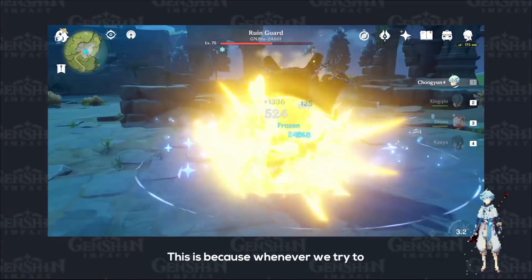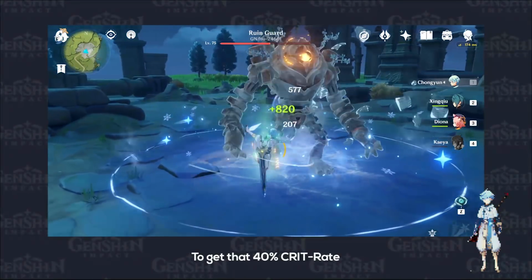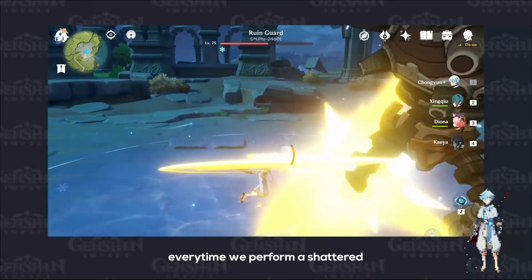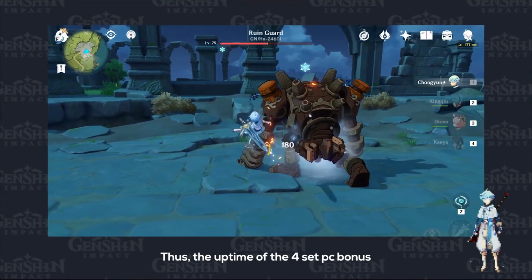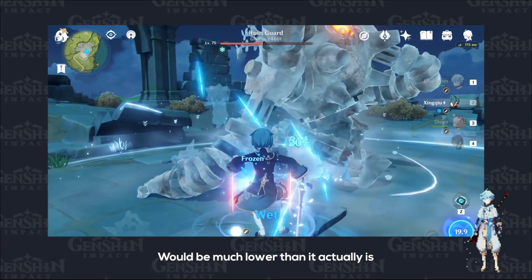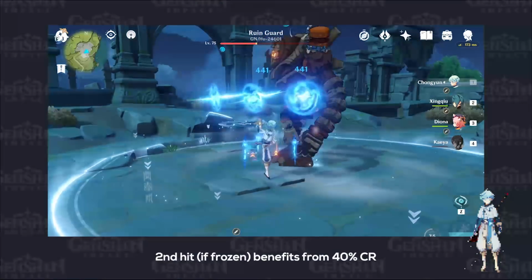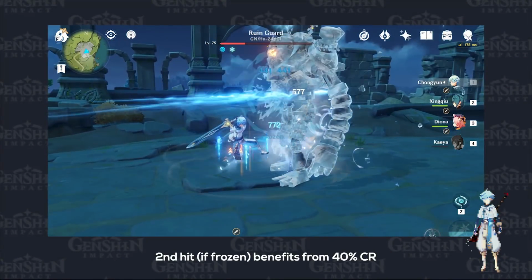This is because whenever we try to perform the frozen or shattered comp to get that 40% crit rate, we essentially remove the frozen status every time we perform a shatter. Thus, the uptime of the 4-piece set bonus would be much lower than it actually is. So, for example, if we apply cryo with one hit, the second hit is the only one that benefits from the 40% crit rate bonus.